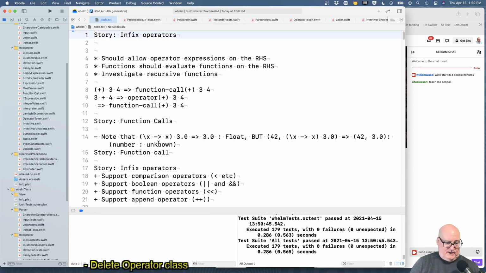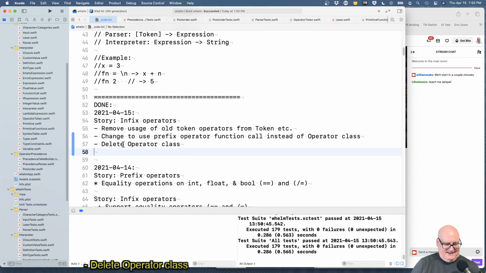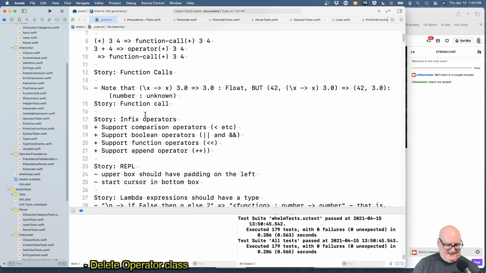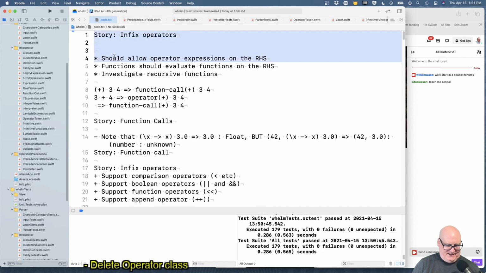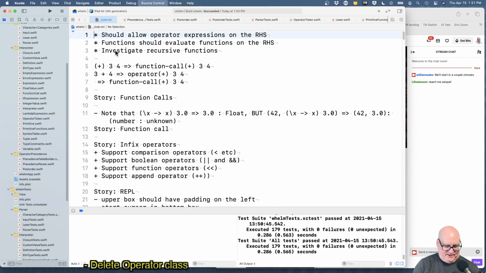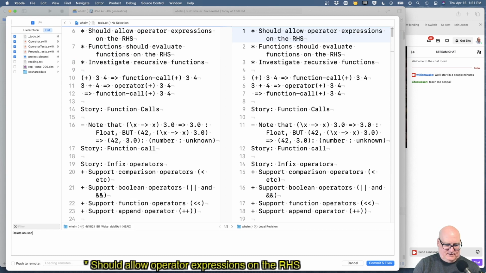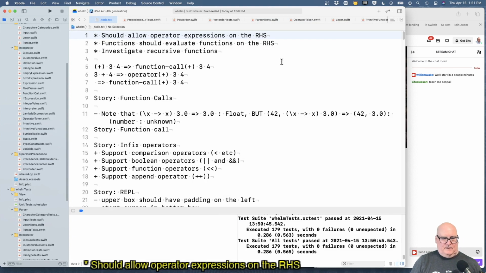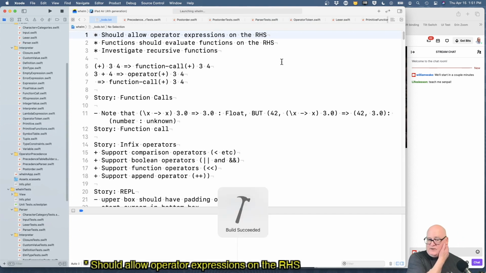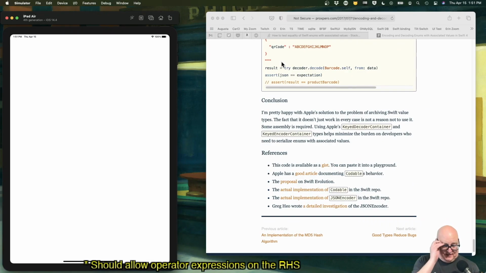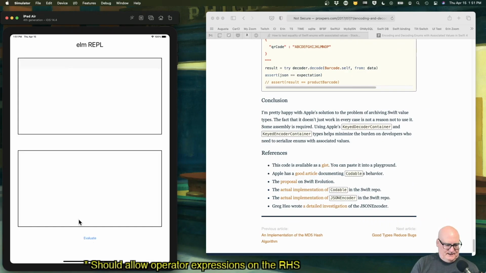So we deleted the operator class. Yay. Took a while, day and a half, or well, couple good hours anyway. All right. So that's that. We'll commit this. Delete unused operator class, and that's a refactoring. Okay, let's run it, make sure the expressions all still function. But I think we did good.